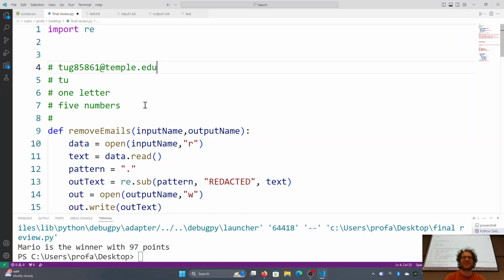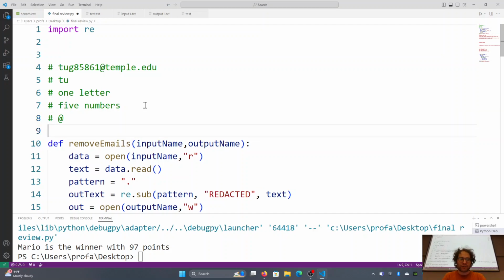Andrew.Rosen is merely the alias for this. Okay? You can set up your own alias. If you haven't, I highly recommend it. You can have like 5 of them, so they're very useful, especially if you want to basically say, this is my name. It's a pretty easy way to just declare what your name is. So TU, 1 letter, 5 numbers, and then we have the @ symbol. And then, of course, this part's always the same, temple.edu.